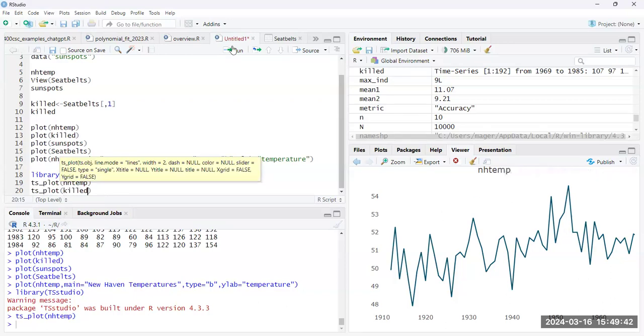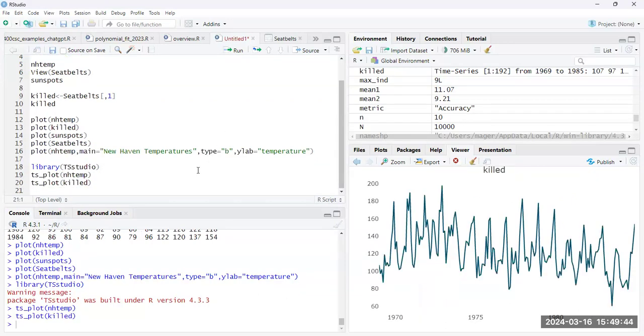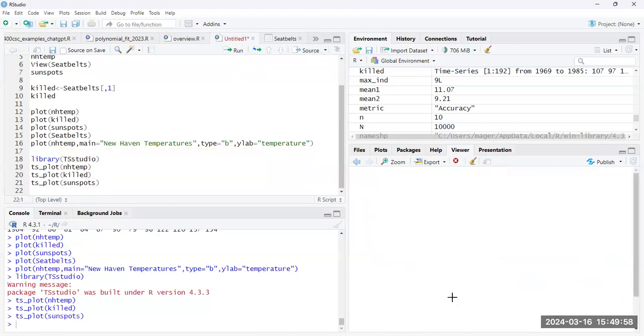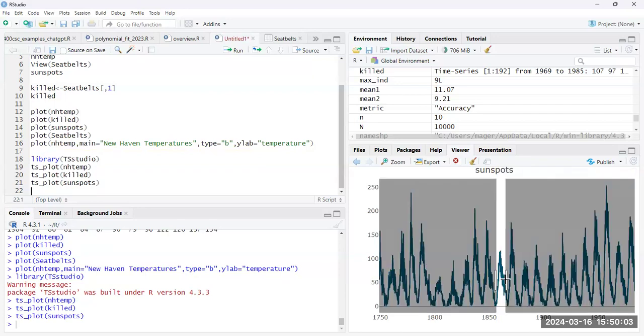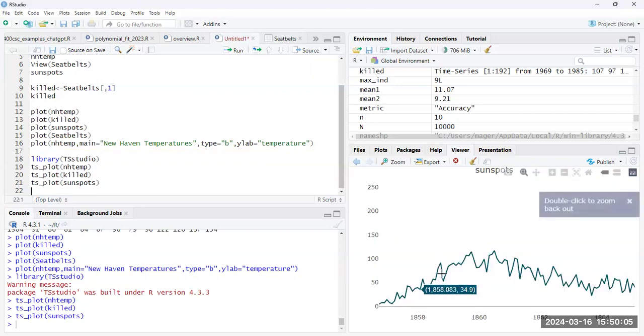We can look at our killed data. And this is quite nice for the sunspot data because the sunspot data is quite dense. And again, we can sort of zoom in, we can choose a window to zoom in on, and we can see sort of much more detail.